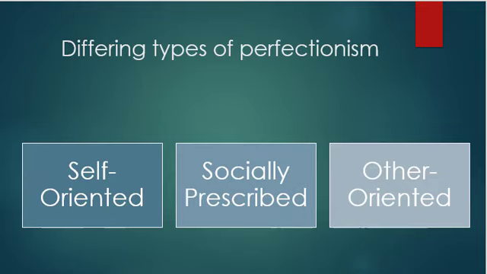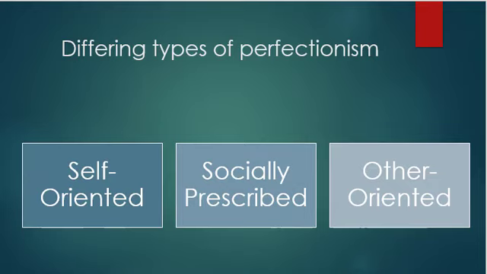Now, the socially prescribed perfectionism is basically the degree to which you perceive how others in their standards, how you hold up to their standards, right? So, for instance, one of the primary examples of a socially prescribed standard would be grades, right? We have a socially prescribed standard that A's are awesome and F's are terrible. And anywhere in between, you can measure yourself on a scale and you can compare yourself to others. And the standard is stated that, A's, you're great, you're acceptable, you're above acceptable, you're outstanding, and we're gonna measure you on that. And so somebody else has set that standard, and you're living up to that. So that's a socially prescribed standard.